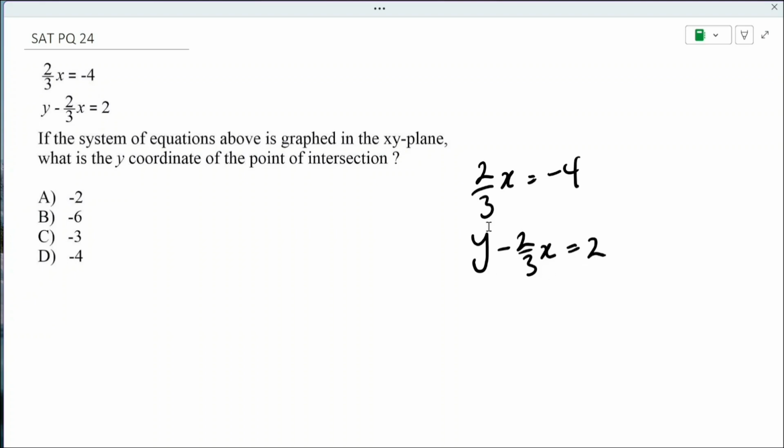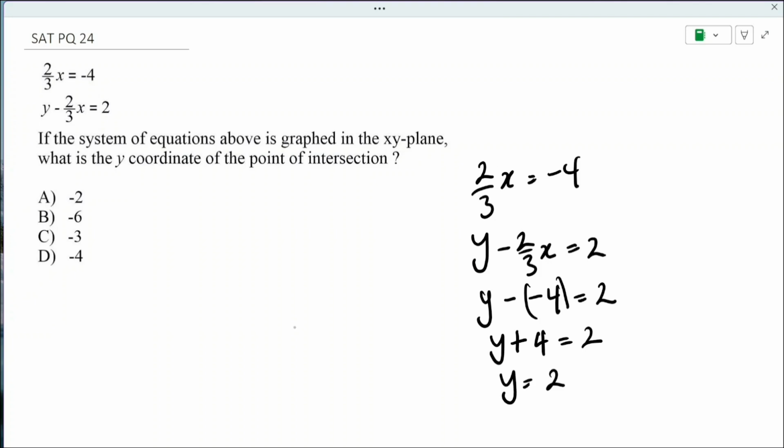Using the shortcut method, 2 over 3x equals negative 4. And this is 2 over 3x. You replace this 2 over 3x with this negative 4. So we therefore have y minus, there's a negative here first, then 2 over 3x equals negative 4. So you have negative 4 equals 2. Y, you can put this in brackets. Negative, negative, you can't have this together. You have to resolve them into one. Negative, negative will give you positive. You can say negative times negative will give you positive. Then you have 4. So you have negative, negative 4 as positive 4 equals 2.